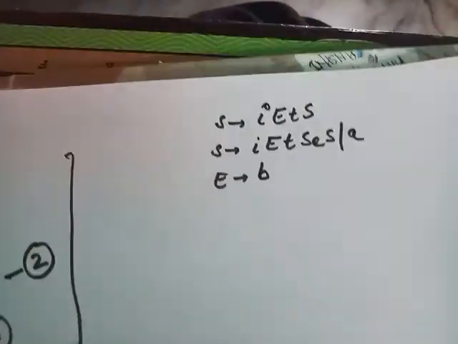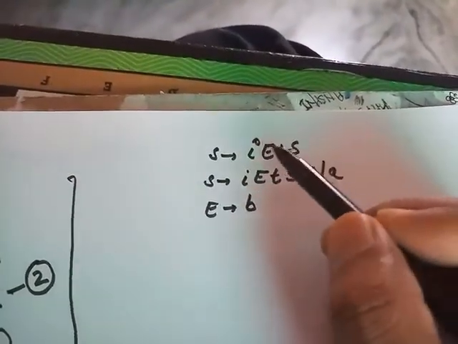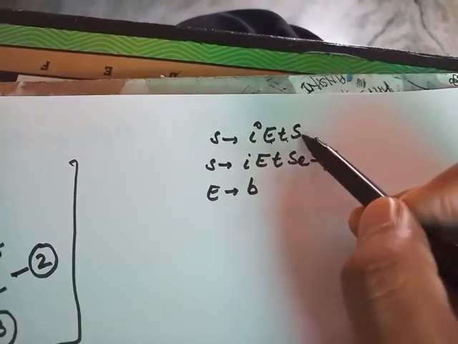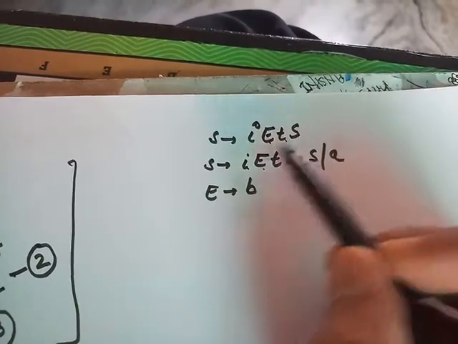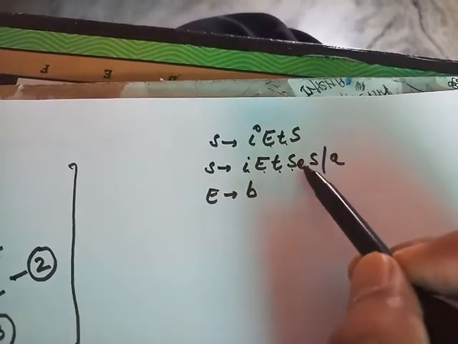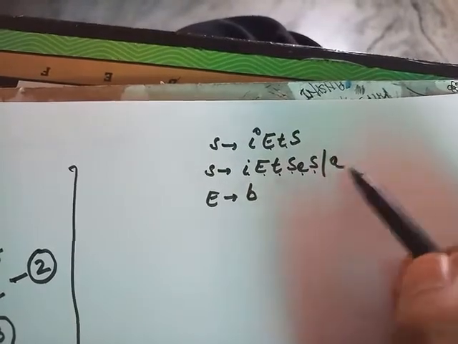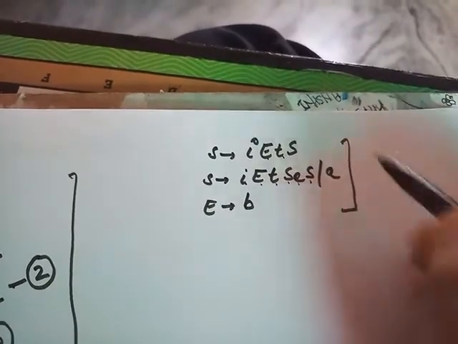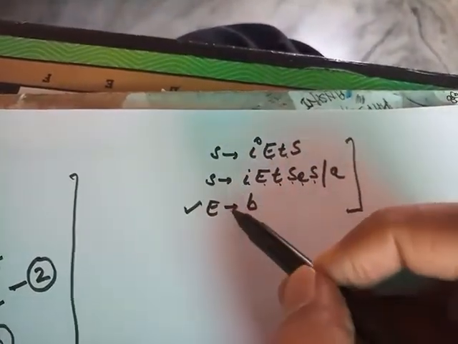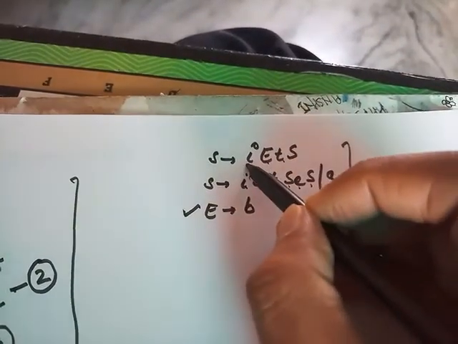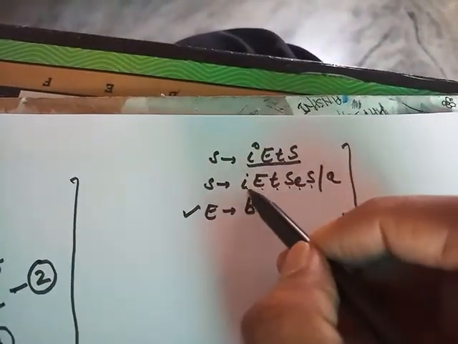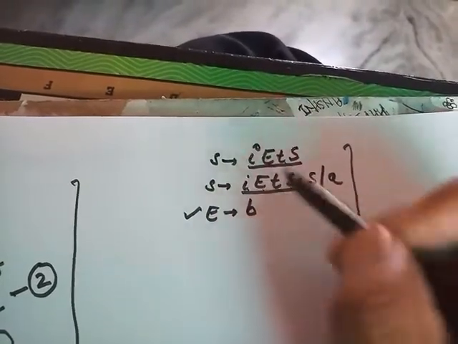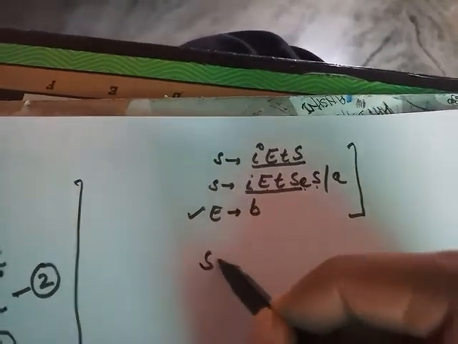We will take another example. Just see, how to read this type of statement: S generates if E then S, if E then S else S, slash A and slash B. Now if you see minutely, out of these three, this production is okay, there is nothing common with E, but here you can see this thing, and here you can see this thing, these all symbols are common. So we have to convert this using left factoring.